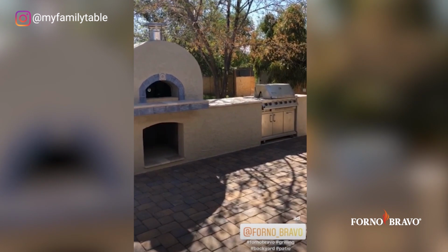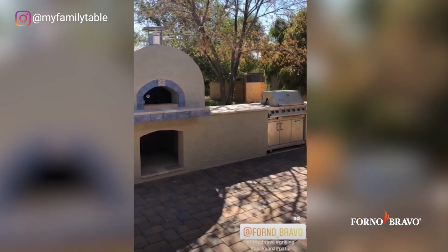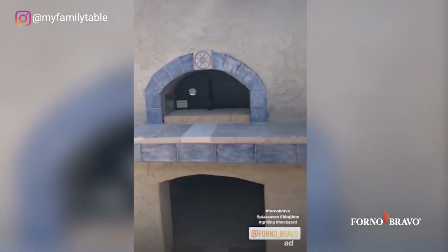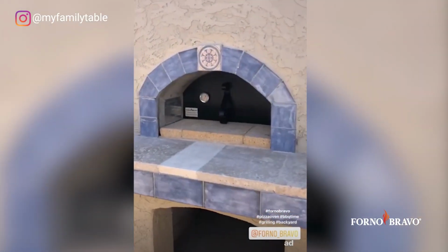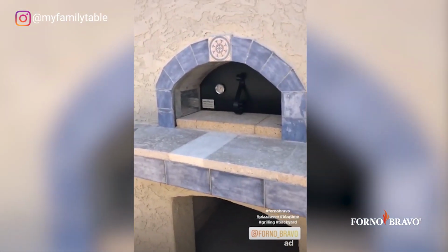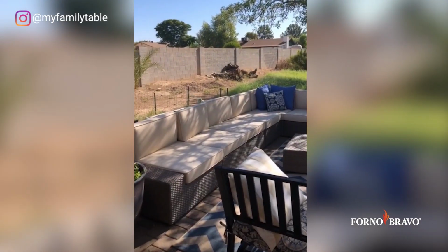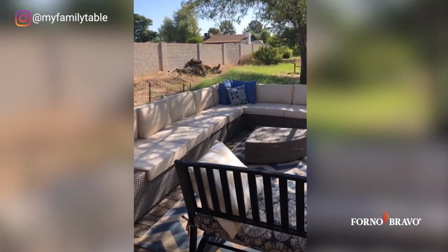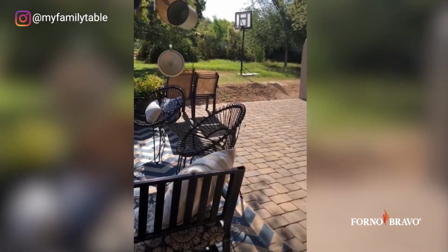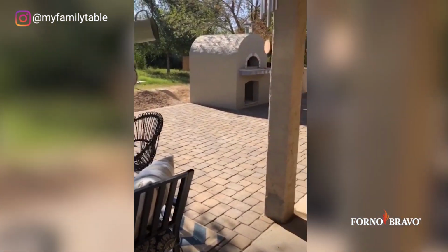Good morning, friends. I wanted to show you our barbecue / pizza oven that is finally done. This part up here is the oven. Down here is gonna be where wood goes. So here is the patio furniture that we added, and I can't wait to have some pizza parties and friends over.